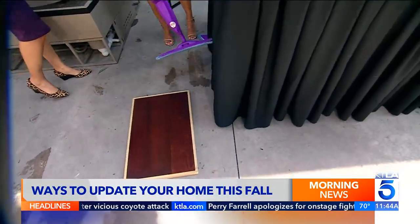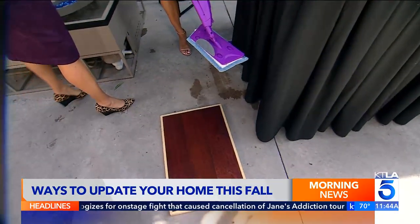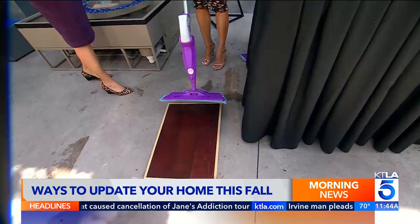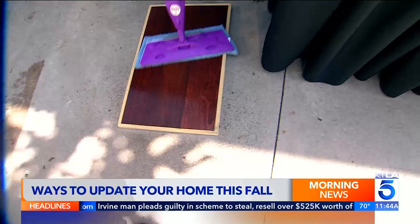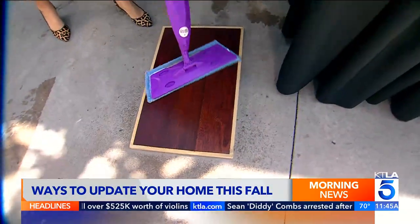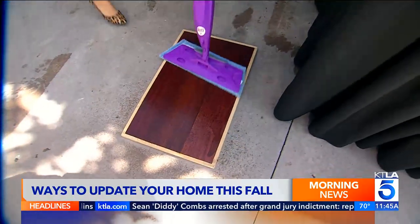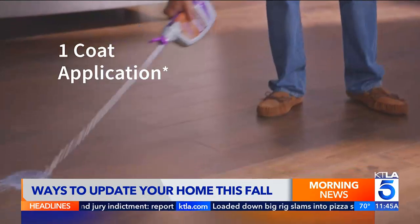Yeah. This is why this is my favorite mop on the market. This is the Rejuvenate Click and Clean. So you click the cleaner in, you spray it and you go. As you can see here, the mop head is extra wide. So what does that mean? You're cleaning less because it's covering more surface area. And look, it turns. It also has a microfiber pad. Take off the pad, wash it, use it over and over again. All right, what else?